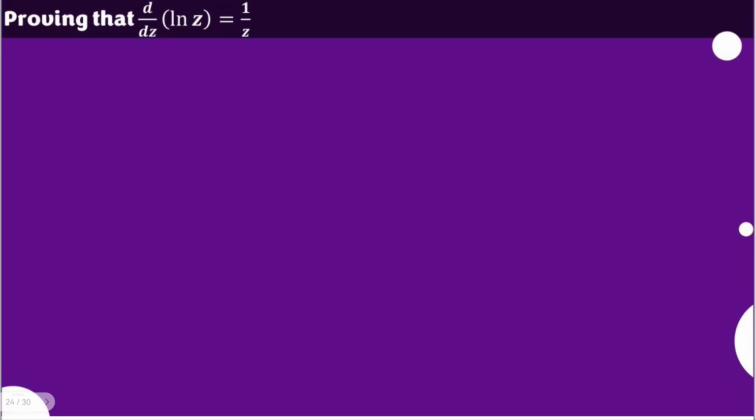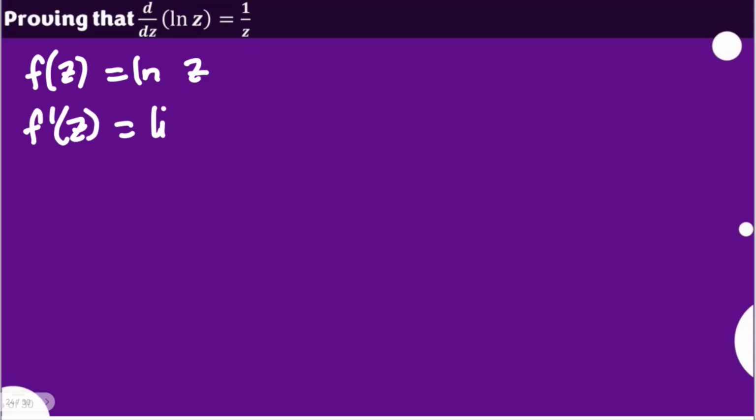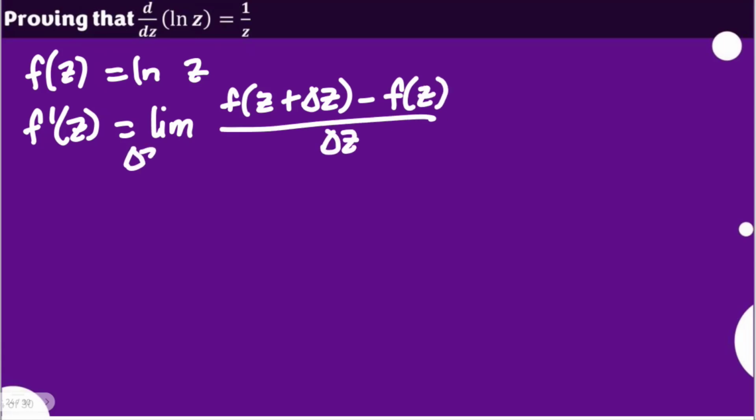So here, we're going to have our function be the natural logarithm of z. And we are going to use the definition for the derivative of a complex function. The definition is the limit of f of z plus delta z minus f of z, all over delta z, as delta z approaches 0. The goal later is to find the equivalent form of this, as this is already given to be the natural logarithm of z, and at the same time apply some processes that will cancel this delta z, because we don't want that to reach 0, making our limit undefined and making the derivative not exist.